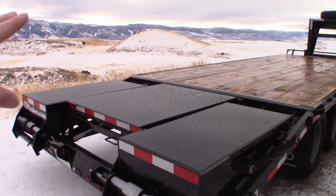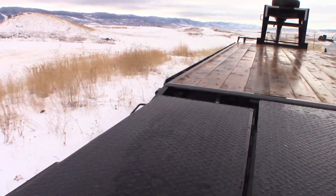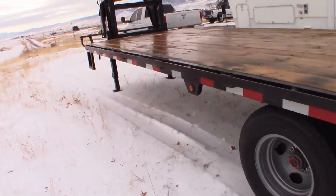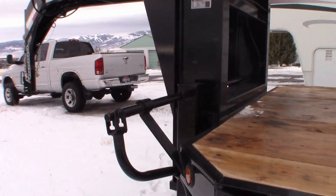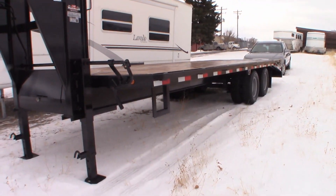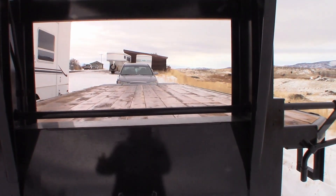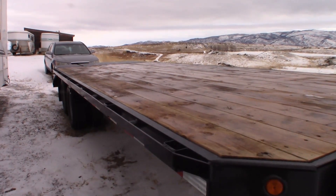The trailer has standard ramps in the back that can flip down or up to make it flat all the way across. It's a really really nice trailer — I never imagined we'd end up with something like this. It's got overload jacks and a step. I was hoping to find something used, but this is a 2021 and it's near impossible right now to even find a trailer like this new. It all works out though — it's going to work really well for us and when we're done we should be able to sell it.